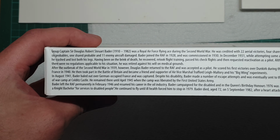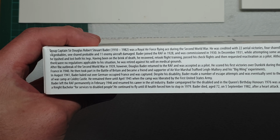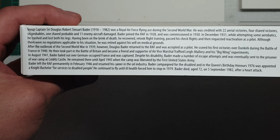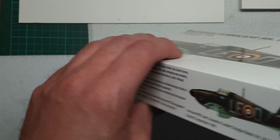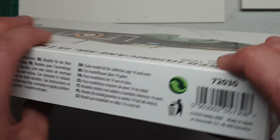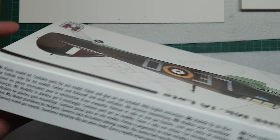Blurb here, not about the Hurricane, but about the main markings, as of course they are from the quite infamous Douglas Bader. Usual blurb on the end there. Health and safety blurb going on just there. And again, usual blurb on the end there.